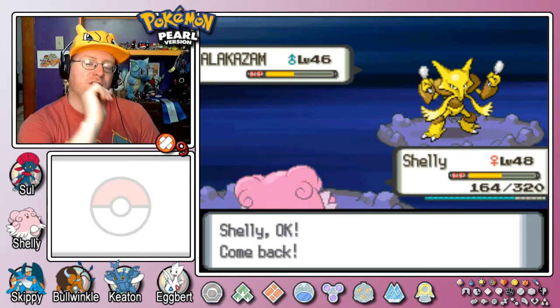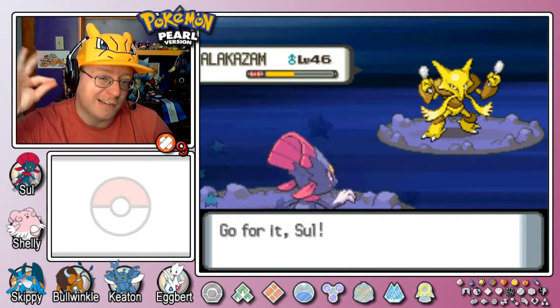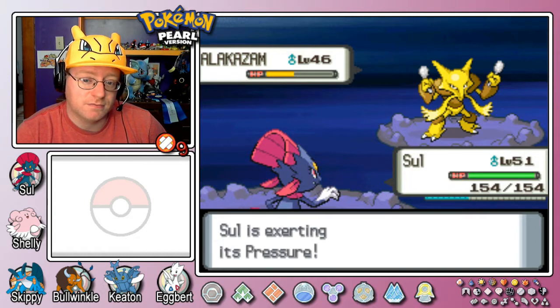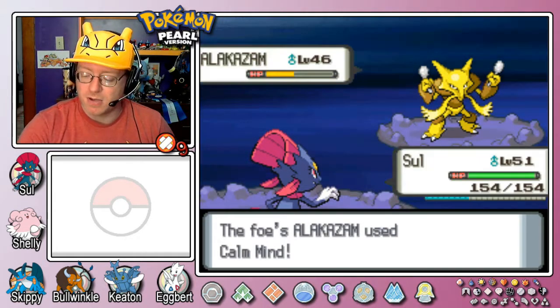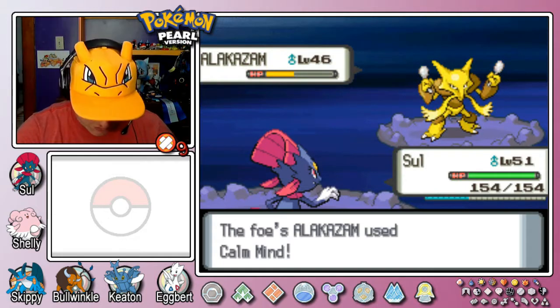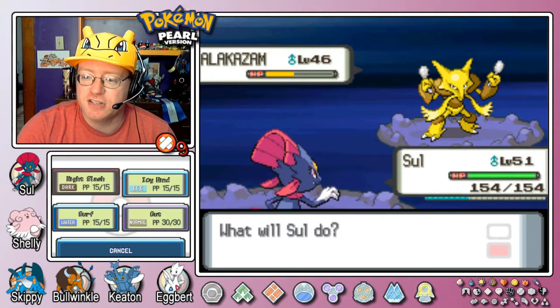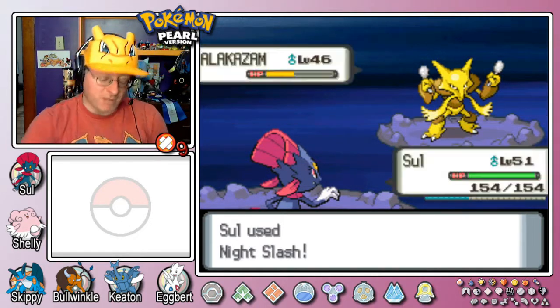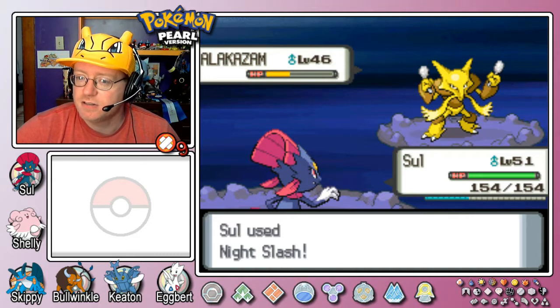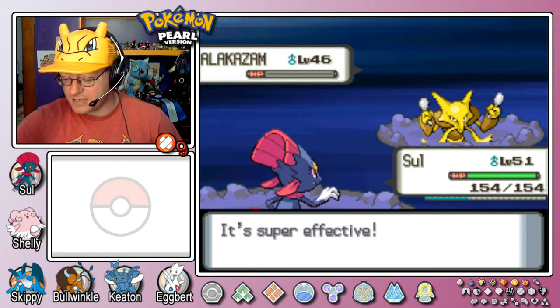Did we predict the Recover? Is our prediction game on point? No. But Calm Mind is also a turn wasted. I'm pretty sure our level 51 Weavile is quick enough to get the drop on this thing. And bam, bam. Down goes Alakazam. Not bad.